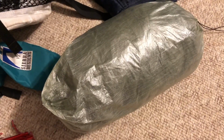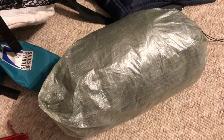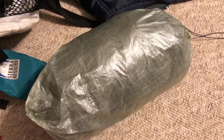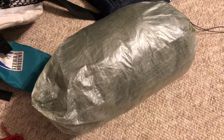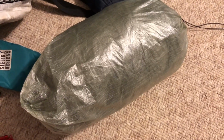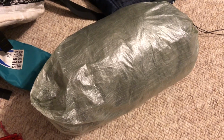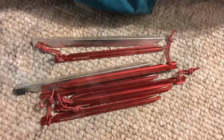So the Z-Pax tent comes in at 1 pound, 3.4 ounces. I did add the clothesline clamps to it, along with a string to go across so I could hang my clothes on it. And that brought the total weight, including that add-on, to 1 pound, 3.52 ounces. So I did get quite a bit of a savings in weight going from that old tent to the Duplex.